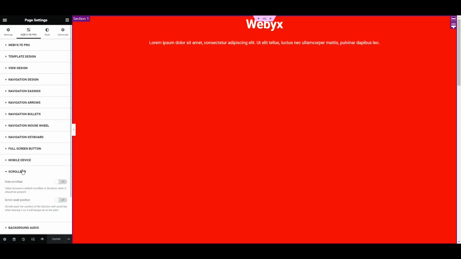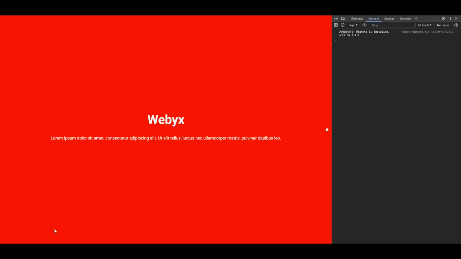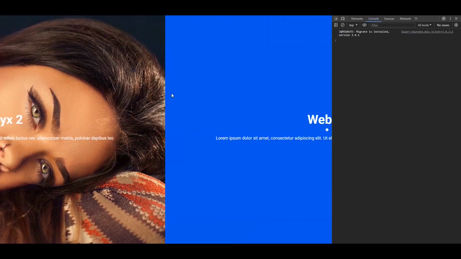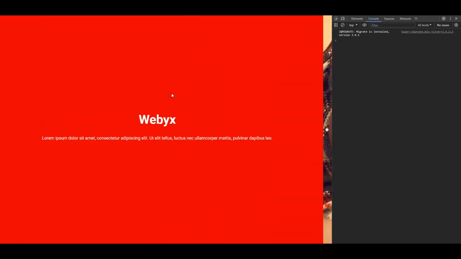You can use the browser's scroll bar. If you don't want to see it, you can hide it. Very cool.